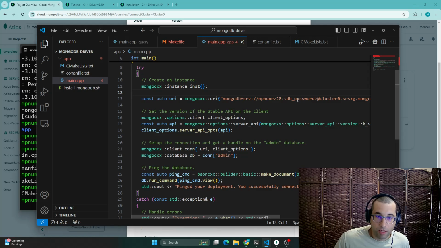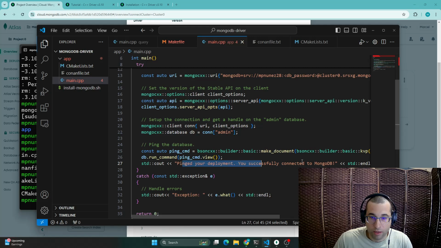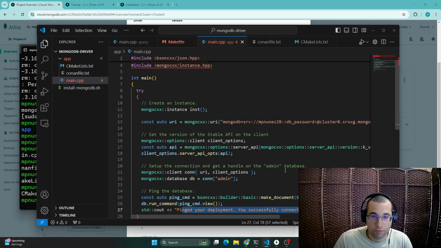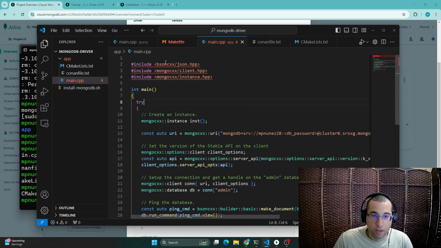But basically, we connect to our cluster, and then it'll make a little dummy document here. And if there's no exception, it'll say, hey, we pinged the deployment successfully. And we have to use the API from the Mongo CXX library as well as BSON, binary JSON, basically, in order to make this work.